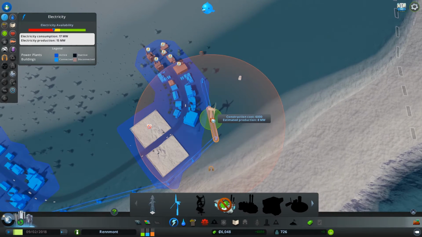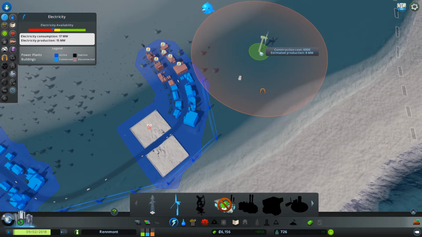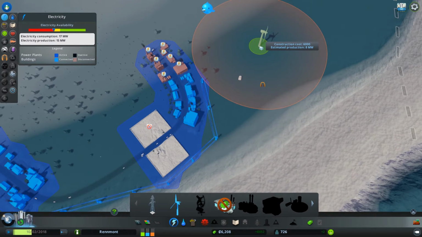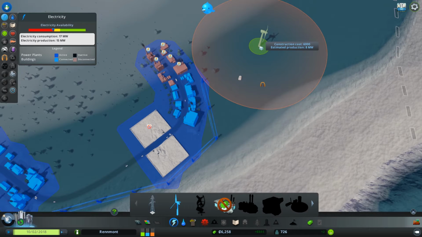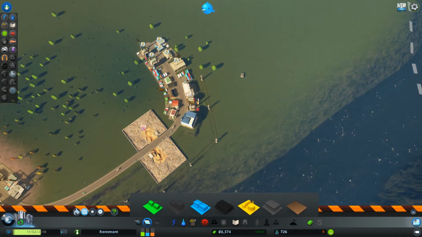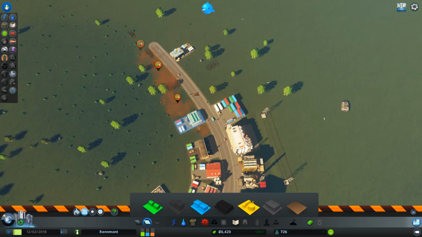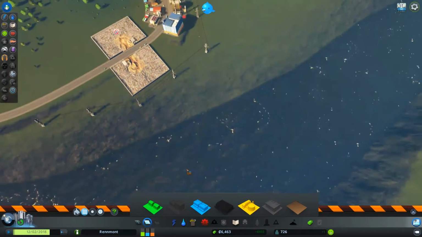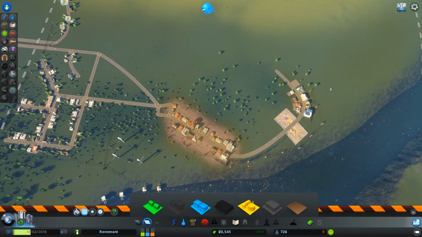So I think what I will do is, if I put this wind turbine, if I put that, oh my god, I'm gonna have like no money left. Okay, to save on my money, what I'm actually going to do is, the places that don't have electricity for the moment, I am just going to demolish them, just because I need my money to build up a little bit more before I can start to build.